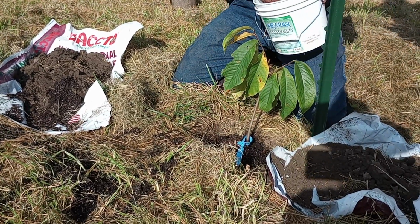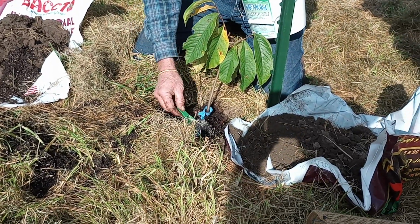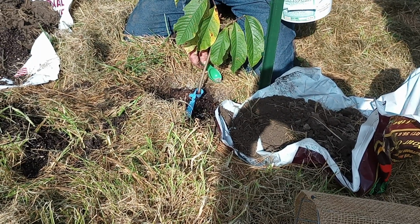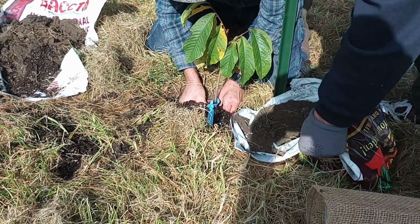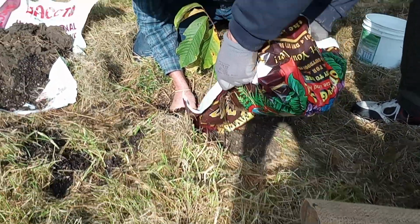Now, when it comes to planting these right here, I try to be generous with this stuff for the lateral roots. The lateral roots will come across that and it'll help it to feed. I can show you.